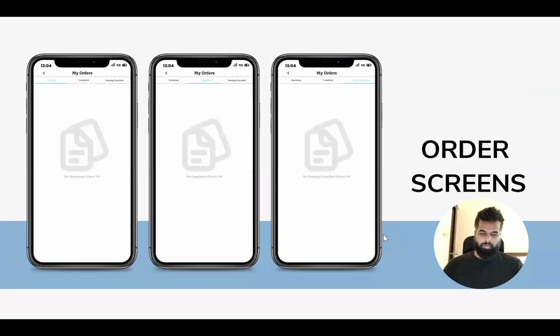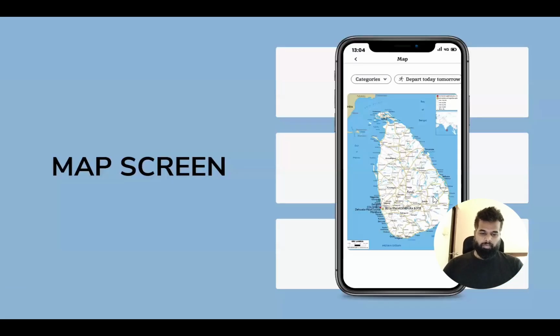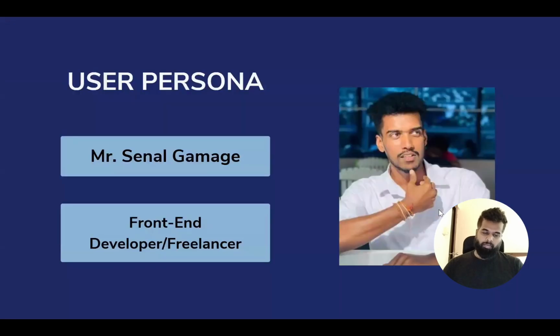And these are my order screens. If there are upcoming, completed, or cancelled orders, you can see them separately. And this is the map screen. The user can see the map here.